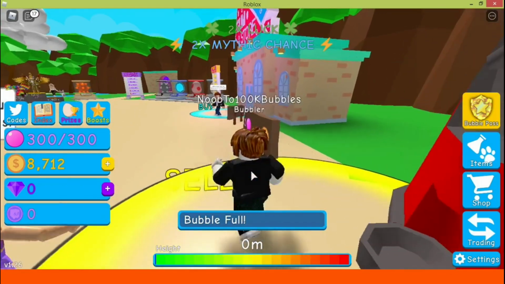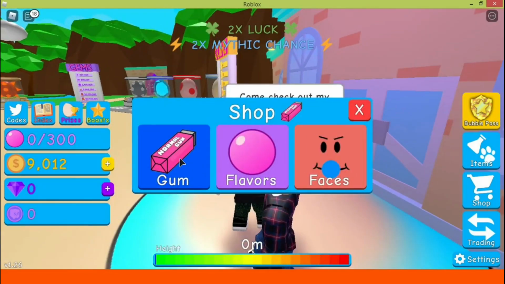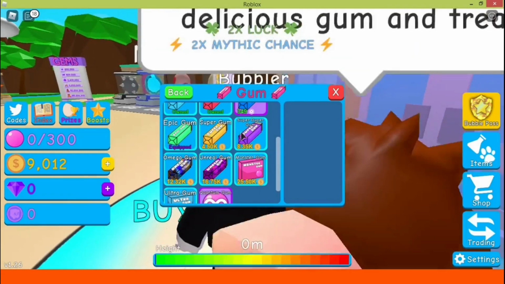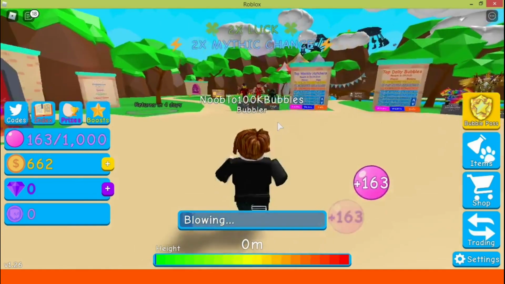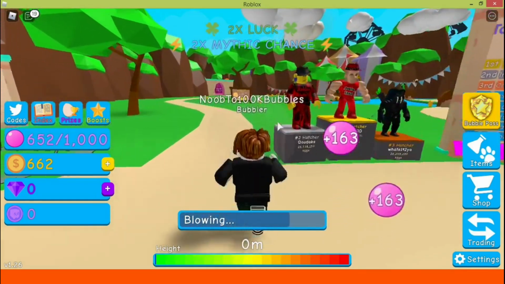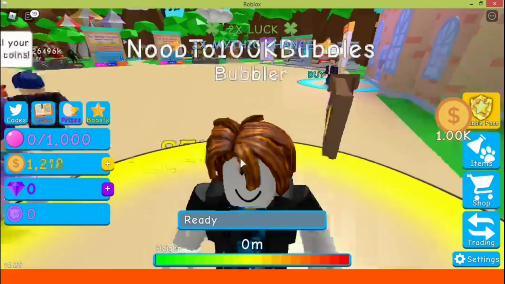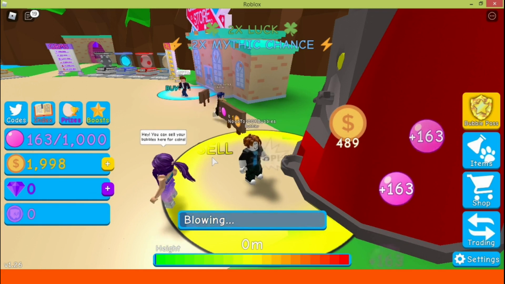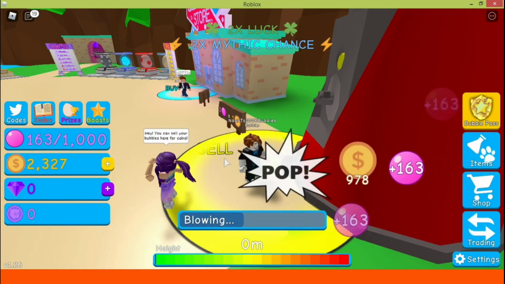Right, okay, we're actually at 9K now. So let's go on to Gum. Where's the best one? Let's just do this one. Right, now we've got 1,000 capacity. Now we can quickly try and collect some coins while blowing bubbles. It's not going to take long actually. Damn, we've already. Okay. Well, we actually got quite a lot of money for blowing that many bubbles quite quick. So I think we'll just stand here for a second. Just blow some more bubbles.